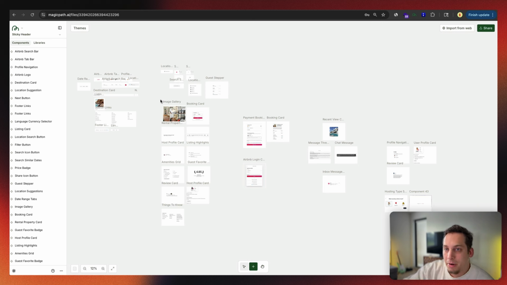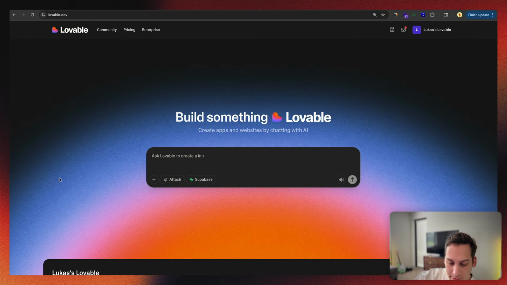And you know what, guys? I'm going to be using Lovable because Lovable is kind of the most popular vibe coding tool out there. I guess I can use V0 for another project, for another video, but in today's video, we can do Lovable. So without further ado, let's go ahead and open Lovable. So in Lovable, what I want to do is say, build out an Airbnb clone.